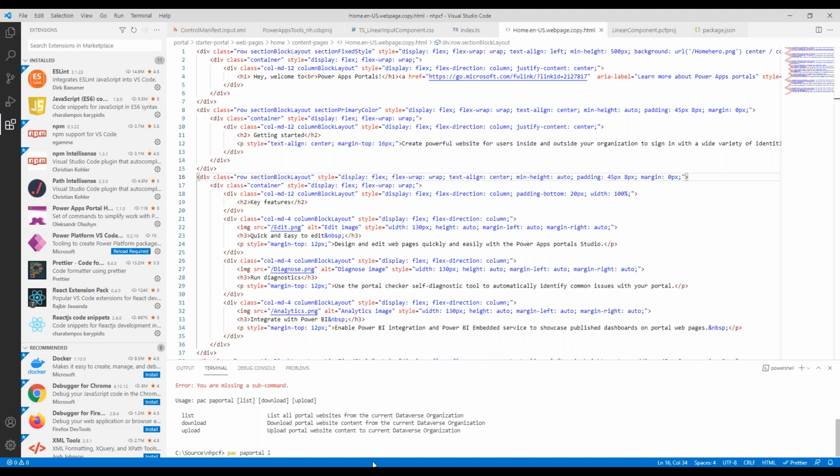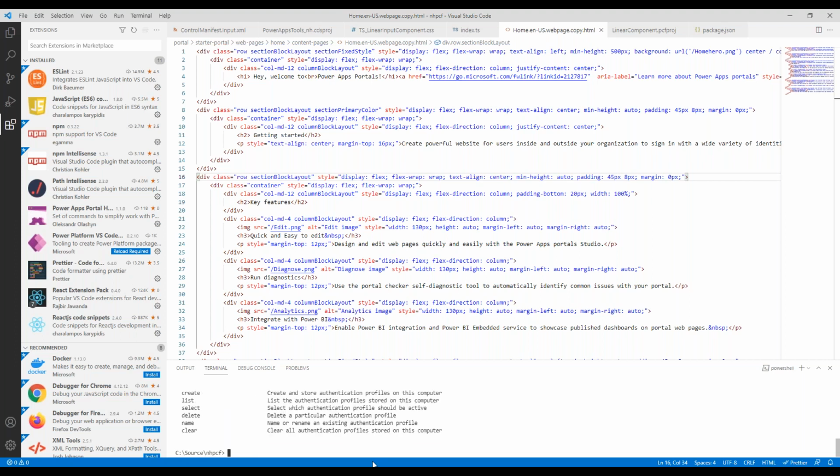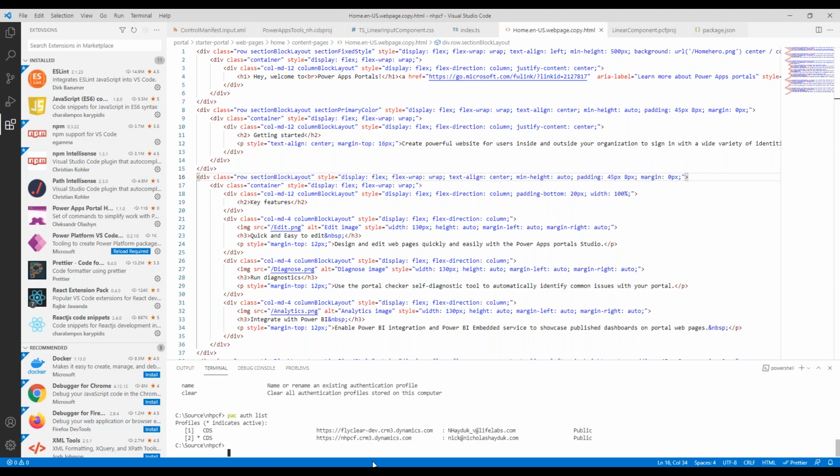List will tell me how many portals, or what portals, I have in the environment that I'm currently connected to. Within the Power Apps command line, we've got auth, which will tell us, let me do that, auth list. That will tell me all the different environments that I'm connected to.